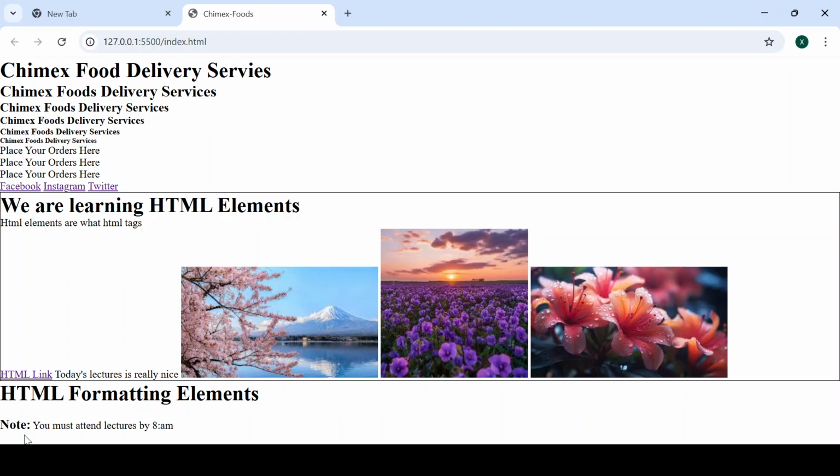When somebody visits this web page on our student website, because they use it every day to know the time they should come to class, then the person sees: Note, you must attend lectures by 8 a.m. Looking at note showing as bold text, the person already understands that our class teacher wrote this and embedded this particular word as bold text. He's actually serious about it.